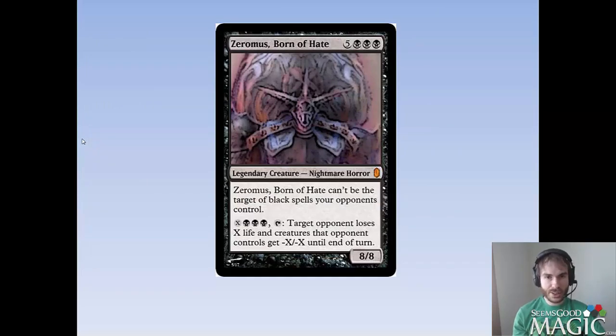Finally, we have Zeramus, Born of Hate. So this is the big boss of the game. And I made him a nightmare horror creature. I kind of looked up what he was and what other nightmare horror creatures looked like, and Zeramus fit the bill pretty well. So Zeramus, Born of Hate is 5 and 3 black for an 8/8 mythic nightmare horror creature.